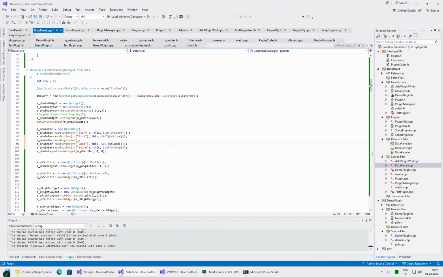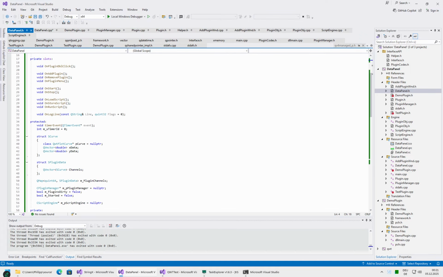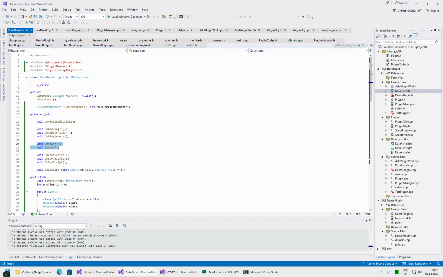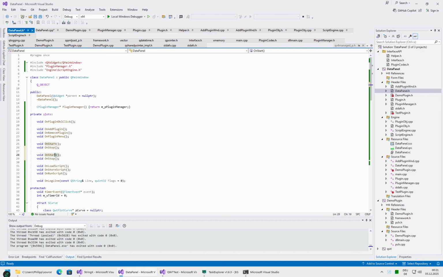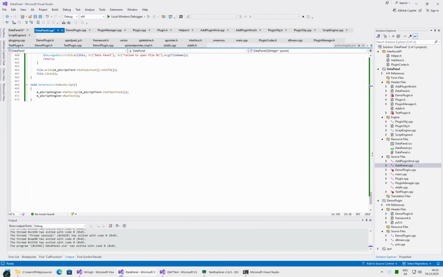Then of course we need to define those functions here somewhere. On load, on store. Actually, we should copy those names. We'll need them in a second. Then we go down.